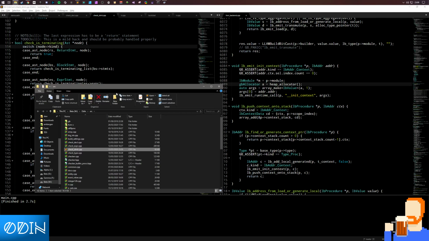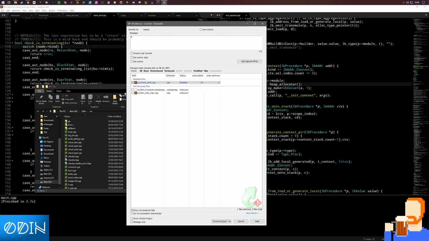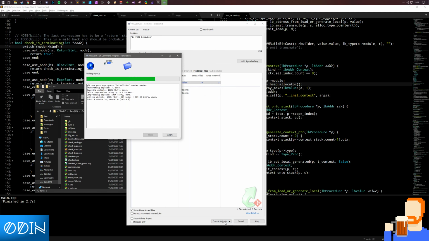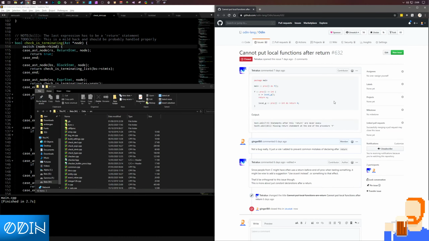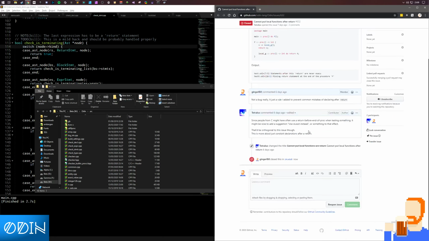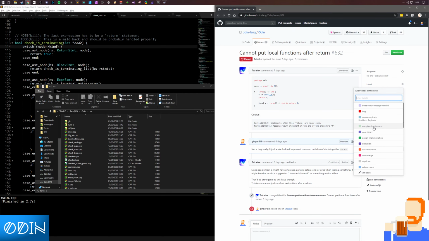Let's just do it again. Fix behavior. Okay. So that is correct. It was simple logic. You can see what I mean. It's just the rule was, I'm going to put enhancement, because it is an enhancement. It wasn't really a bug. It was just how I defined the rules were very basic.